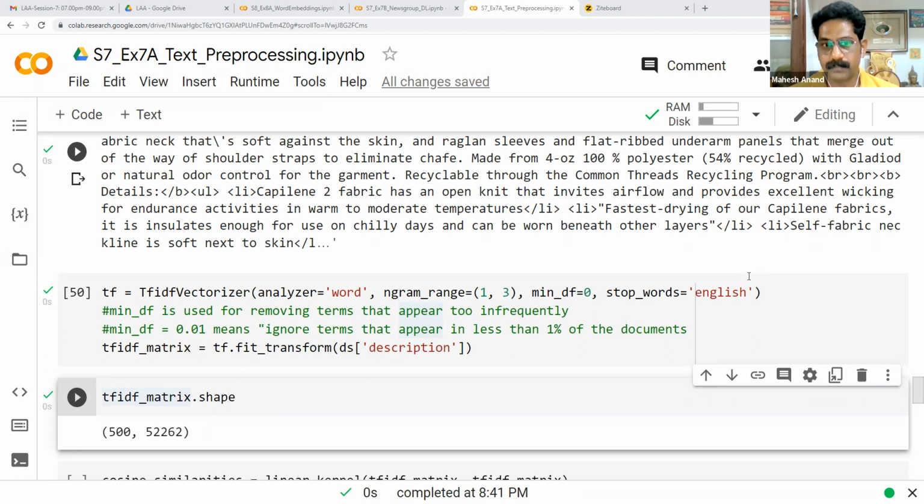T-shirt is a bigram. So in English, which are the popular bigram words? Two words connected: t-shirt, vice president. There are so many bigrams. You are telling the model to keep the bigram as one. I don't want to keep vice as a separate token and president as a separate token. Vice president should be kept as one token. T-shirt should be kept as one token. That is a bigram.